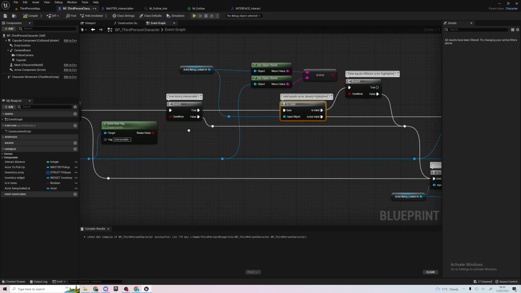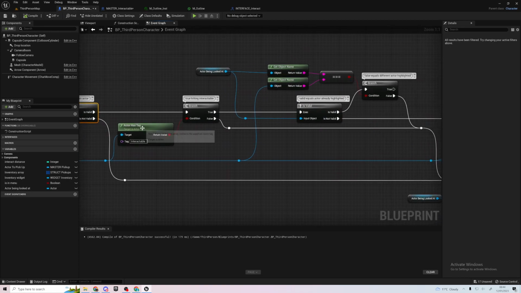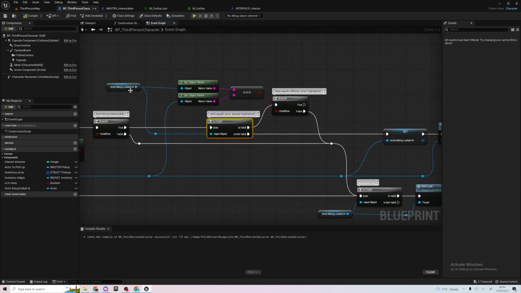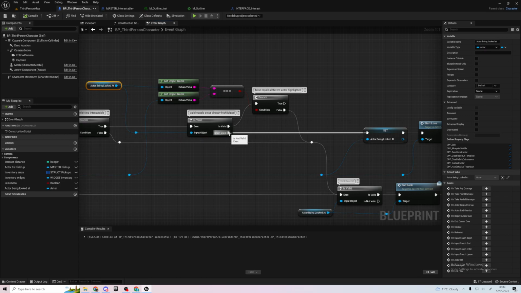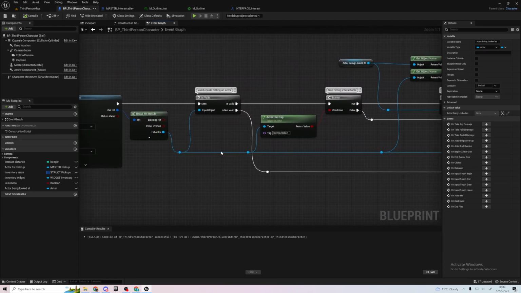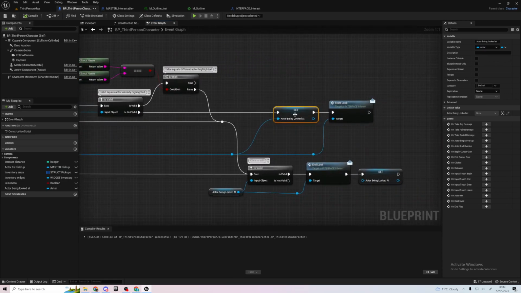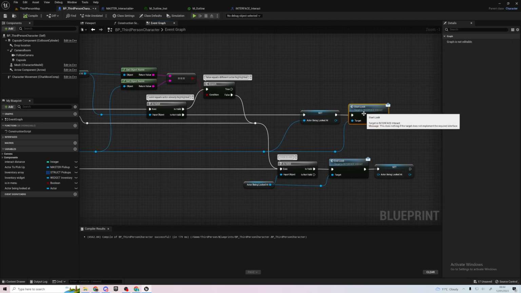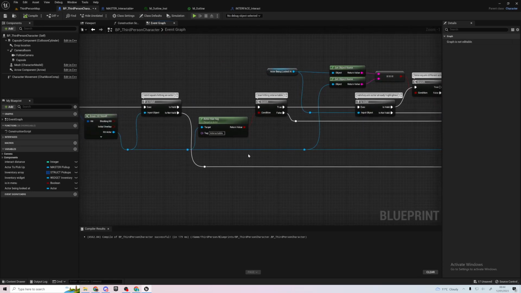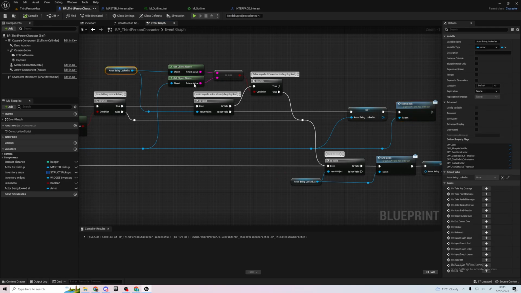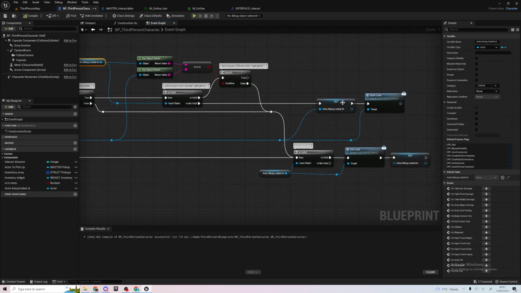So yeah, go back to the start. We've hit an item, it's valid, it's interactable, and the actor being looked at is not valid, so we haven't previously looked at something. We're going to set the actor being looked at. That's set from the hit results from the line trace, and then we're going to send that start look message. So as you can see, there's only one way to send the start look message. If you hit an interactable, if you've not hit any other interactables before, then you send that start look message. Otherwise, it's got to clear the previous ones you've looked at before it fires this one off again.